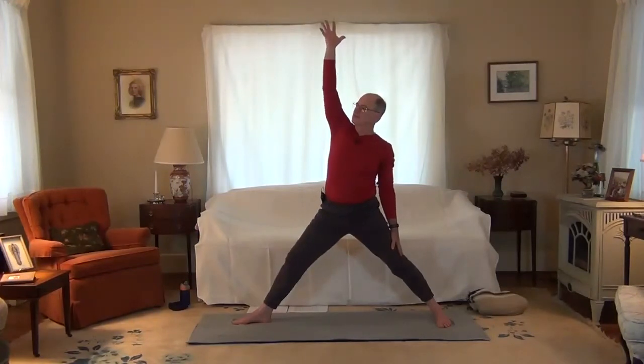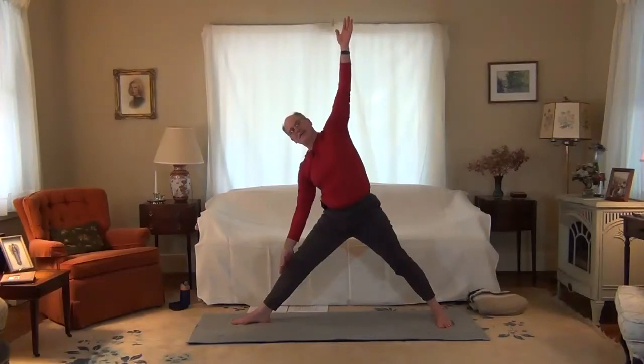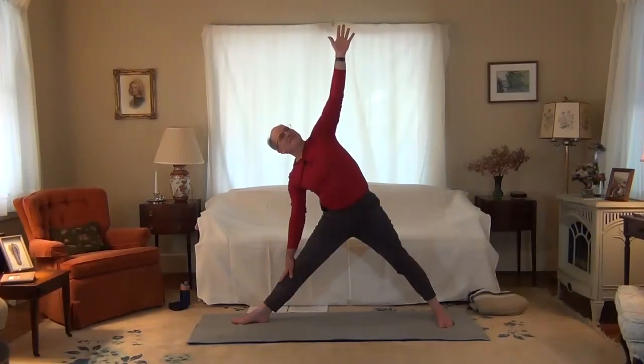Now lift the right arm up, extend the right leg straight. Gain spaciousness along the right side of the body. And then windmill the right arm forward, down to the shin, while the left arm lifts into triangle pose. Keep toning the pelvic floor, squeeze the kneecaps. Use tons of muscular energy in the hips and legs.